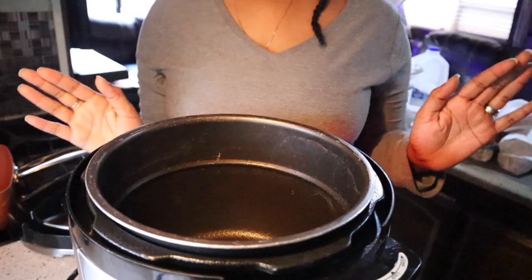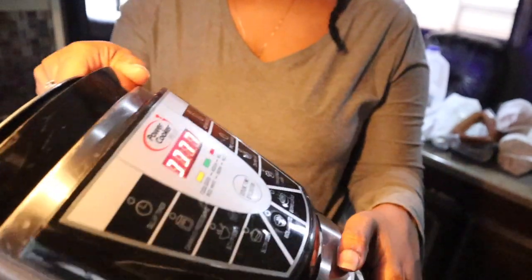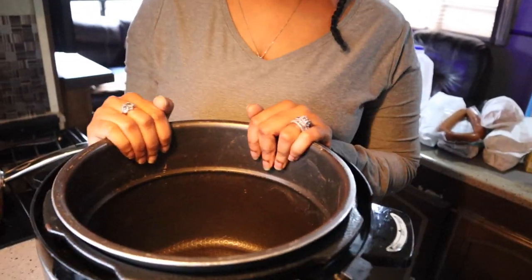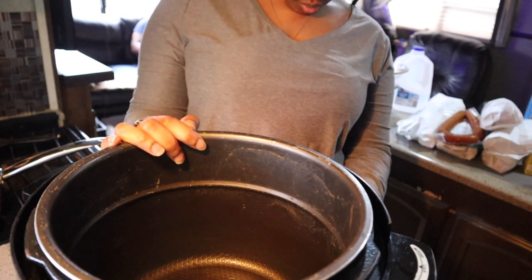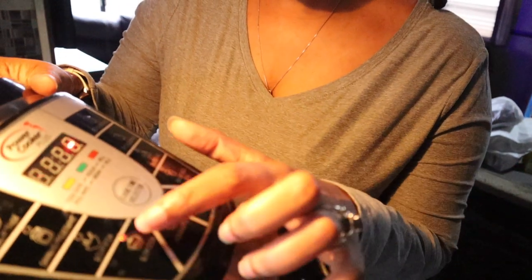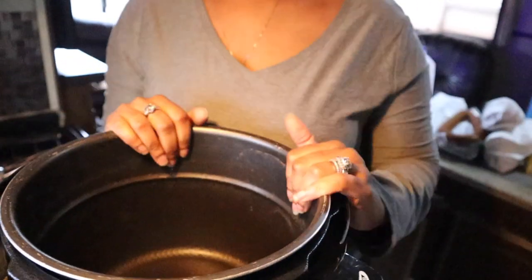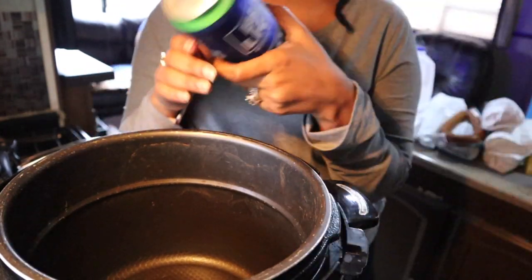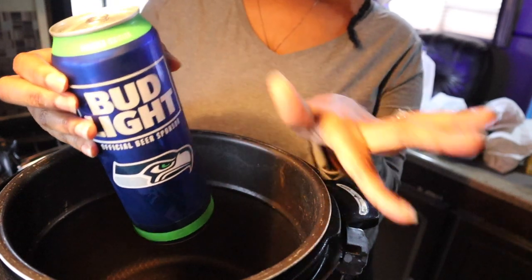Okay, you guys can see into my pot a little better. This is a pressure cooker Crock-Pot. It's a power cooker. What I do is turn it on to the slow cooker, and there's a button right here. It says slow cooker, and I put it on quick. So it's 2 hours. Now that it's on and popping, I take a can. This is the big can of Bud Light.